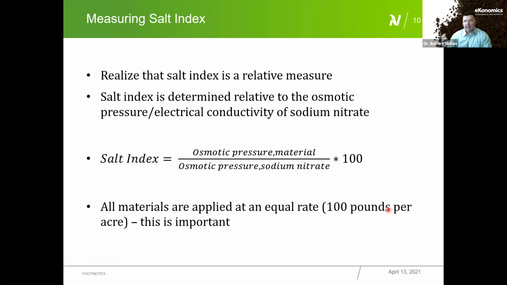If my desired nitrogen application rate, let's say in a pop-up fertilizer application, is 8 pounds, and that's typically the limit that most guidelines put as far as the maximum amount of salt material you can supply with the germinating seed. The old rule of thumb is 8 pounds if I have a certain amount of CEC. Well, if you're comparing two different fertilizer materials, the rates of application of different materials will be different to hit that same 8-pound rate. But the salt index, as it is reported, assumes that everything's applied at an equal rate. Okay, but there's an easy way mathematically to make that accommodation, and I will expose you to that here in a few slides.